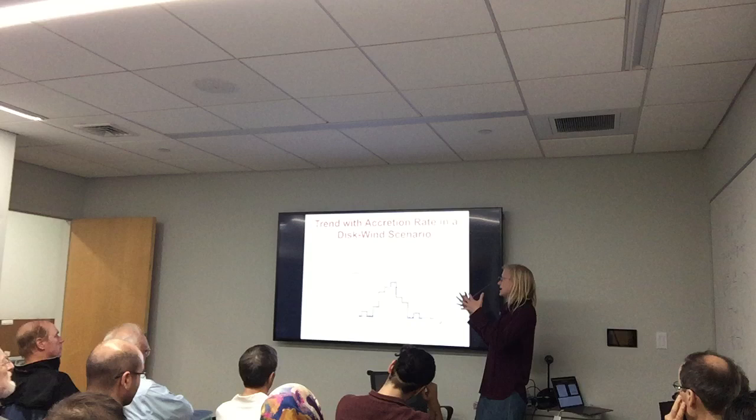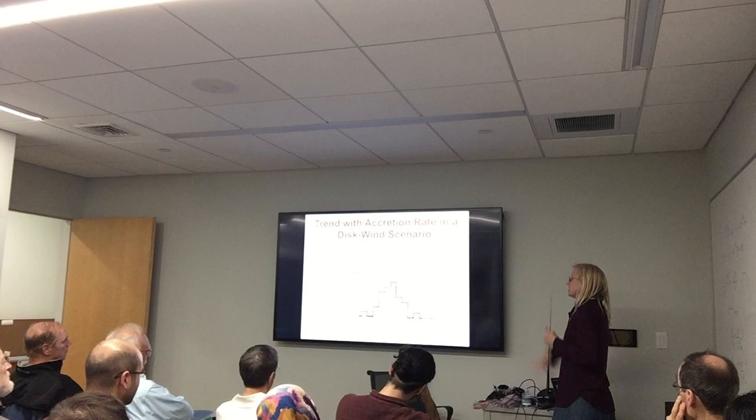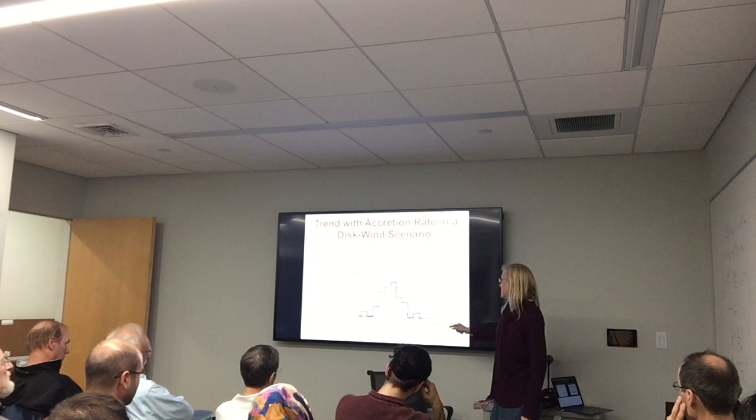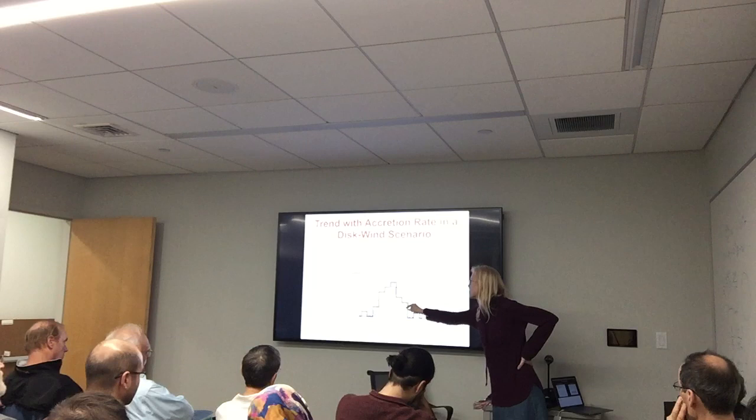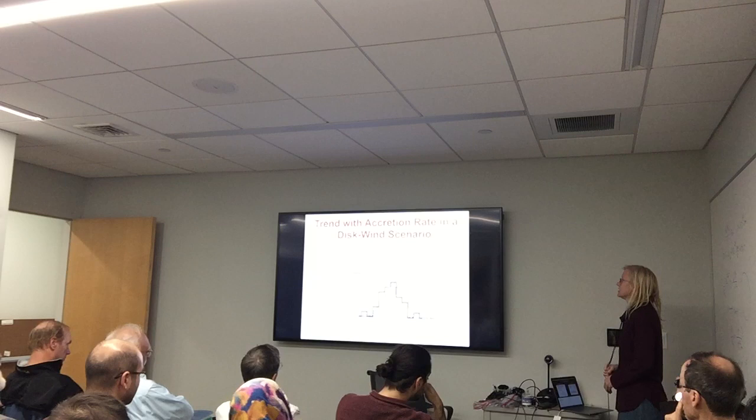So I know I didn't go into the details for the structure of the broad line region, but this is interesting to me because the CLQs peak in the bright states right at this threshold. And then when you look at the dim state values, they're all to the left of this line. So this could possibly be telling us something about the broad line region structure. Maybe it is in this disk wind, which is theorized by these people.